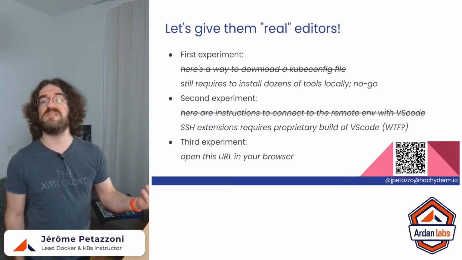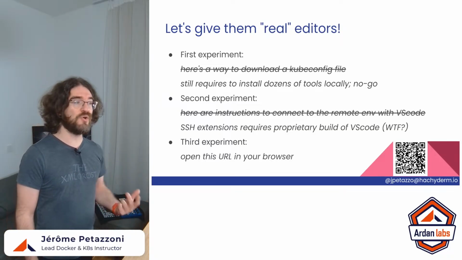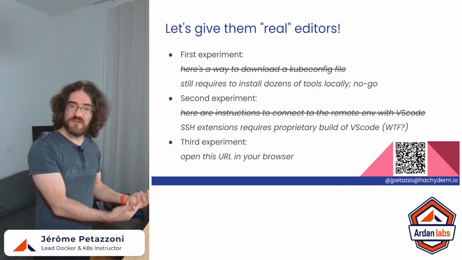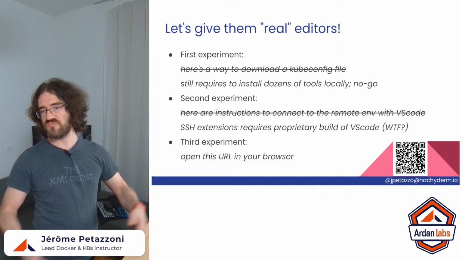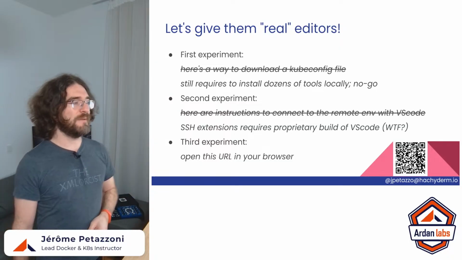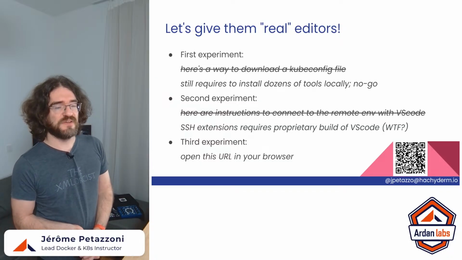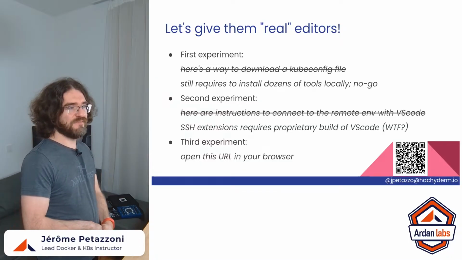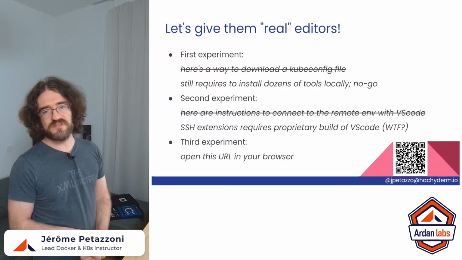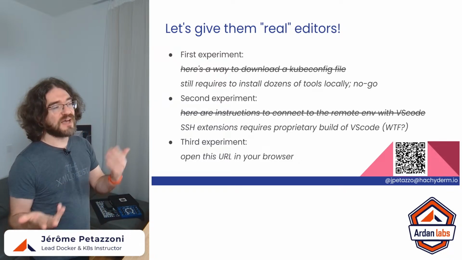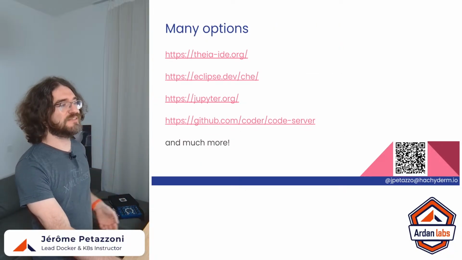Turns out I was using an open source version of VS Code, and if you want the SSH extension, you need the proprietary version of VS Code, for reasons, I guess. Maybe they fixed that now, but a couple of years ago it was like that. After a couple of days I was like, okay, VS Code, stop gaslighting me, this is not a good option. And so that's how I ended up with this idea of VS Code in the browser.